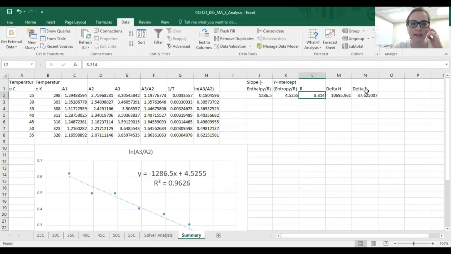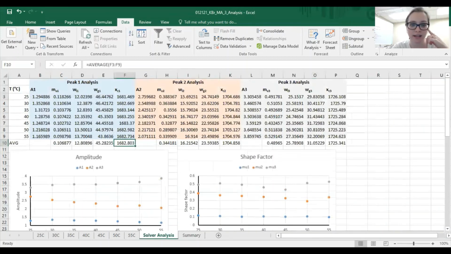And so when you're analyzing your data, this is going to take a while, even with some of these auto calculations for you. Doing the Solver and checking to make sure that Solver is doing the right thing is going to take a while, right? If you ever get a line that has an R squared on this summary page of like 0.5 or 0.4, you don't have a line. And that probably means that somewhere along the way, your fits in those temperatures are wrong. And so you will want to check the Solver analysis page and see what's going on.